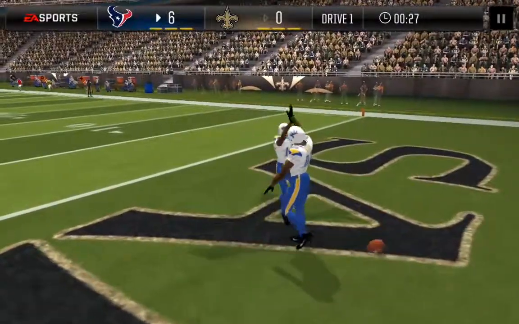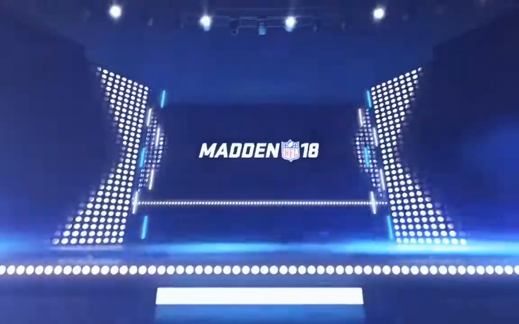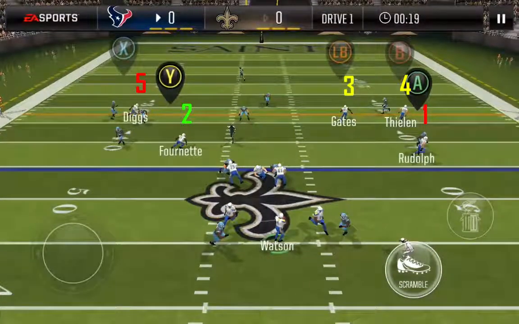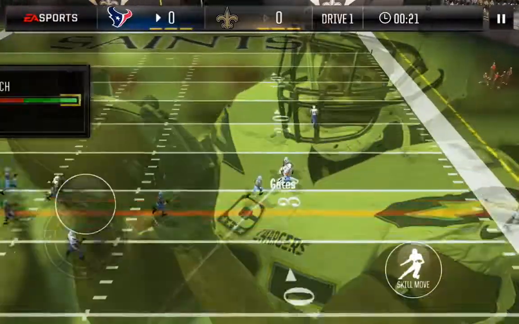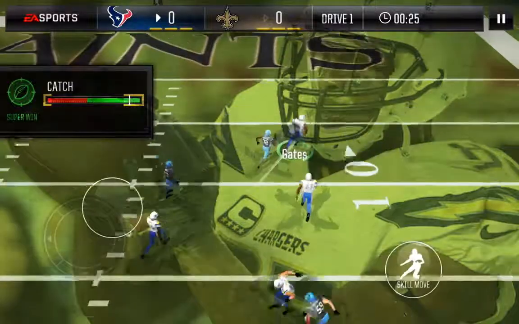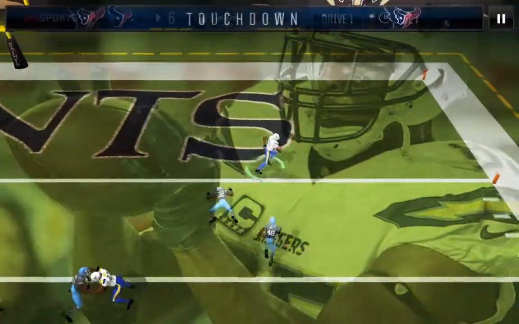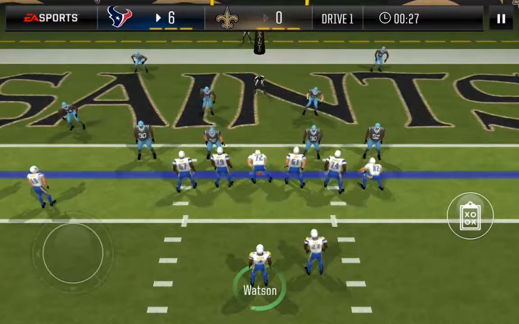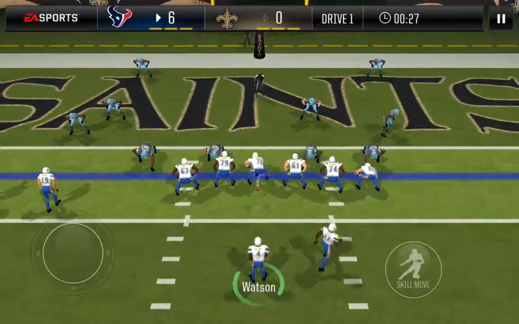He got away from the two defenders in the immediate vicinity. Caught it. Look, the only truly open receiver is Fournette on this route. But we take a shot for Gates. He catches it, gets away from Kuechly, gets away from the final tackler after Adam Thielen got in his way, and he still turned it into a touchdown.